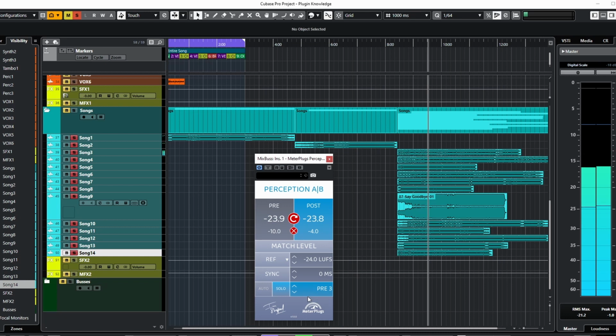All right, just level match. Okay, but now I can switch between songs at my own leisure to compare. Ideally, you'd go through and have them all level matched to a reference.